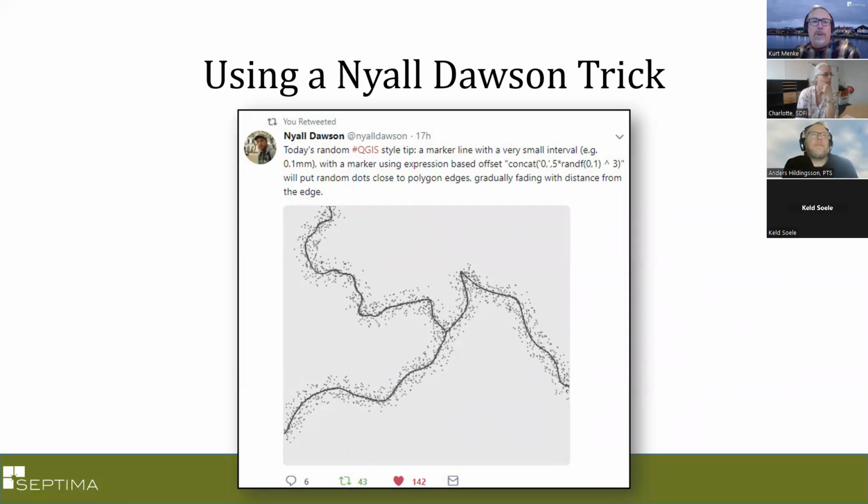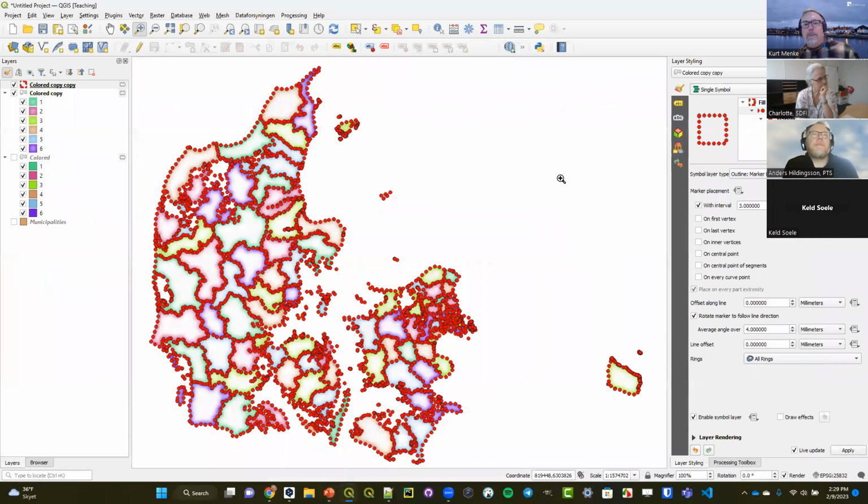And it was several years ago that he said, today's random QGIS style tip: a marker line with a very small interval, for example, less than 1/10 of a millimeter, with a marker expression based offset, will put random dots close to the polygon edges, gradually fading with distance from the edge. So this kind of creates this historic map look that we're also going to try to incorporate into our map. So that's where I first discovered this technique.